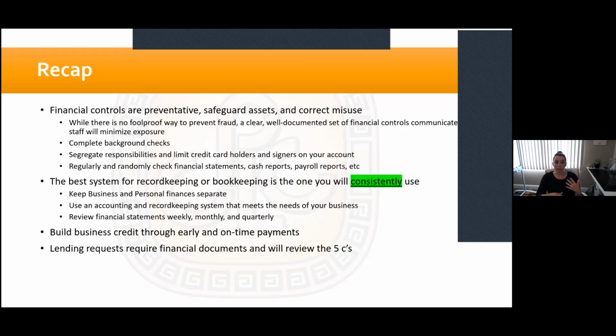So before, you can do a self-assessment to see if you hit all the different categories of the 5 C's. Are you bringing in the funds that you need in order to repay your loan? What does your credit look like? And if you don't regularly check your credit, you can get an annual credit report from freeannualcreditreport.com. The Consumer Financial Protection Bureau has a lot of information about credit that you can look at, on ways to improve your credit or fix debts. There are also a lot of financial counselors that can help you if you have any credit repair issues that you need to work through in order to get your credit where it needs to be in order to get access to lending.